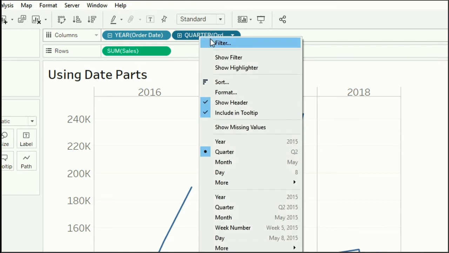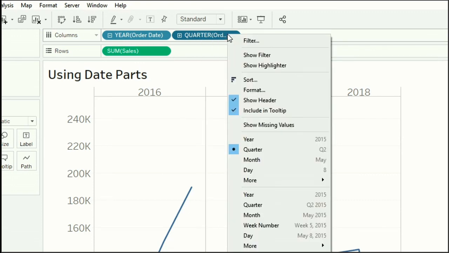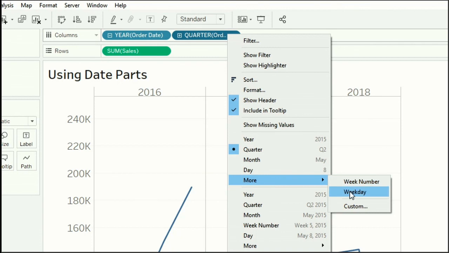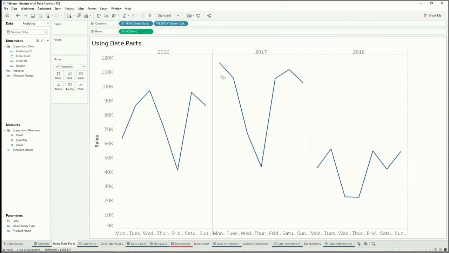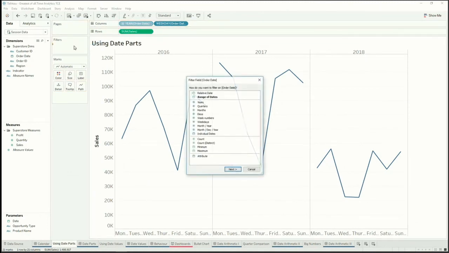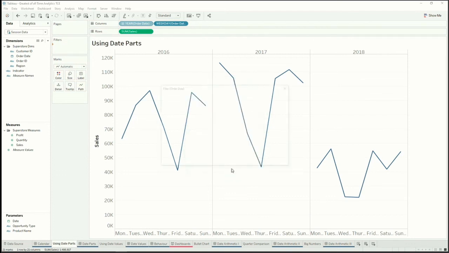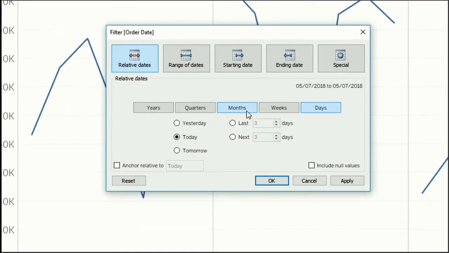You can change the kind of date part that Tableau takes out of your timestamp by right-clicking into the context menu. So in this upper section, you actually find all the different date parts that Tableau can extract out of your date. So for building this calendar, I will change it basically to the weekday, because we're seeing Monday to Sunday on the header part of our view. And let's drag year to our filter and change it to only show us the previous month based on the current date.